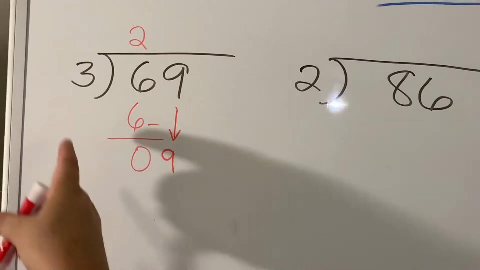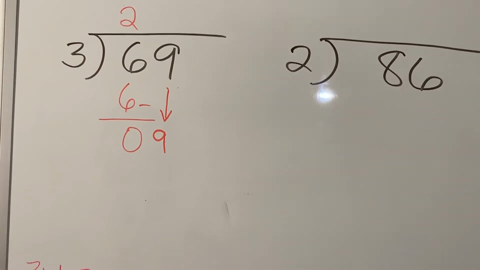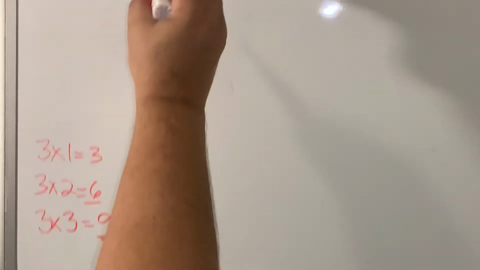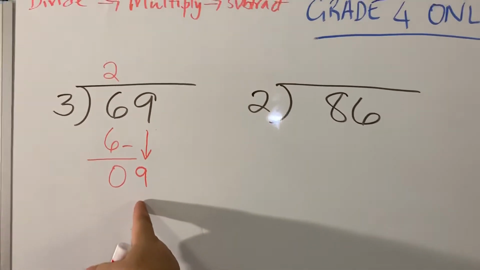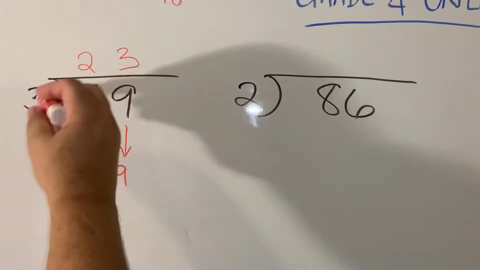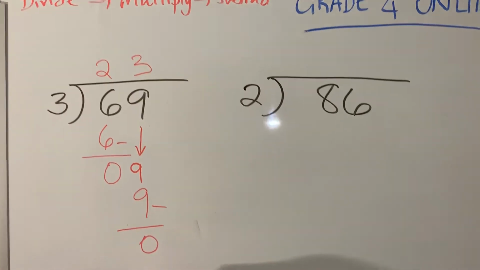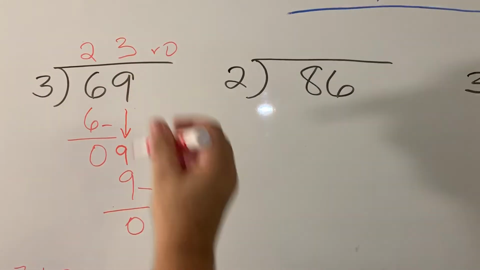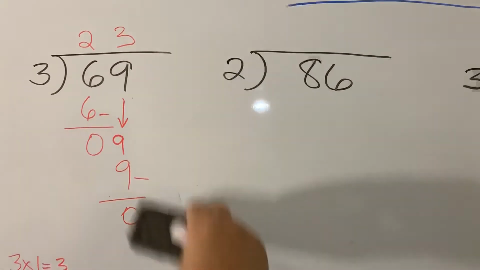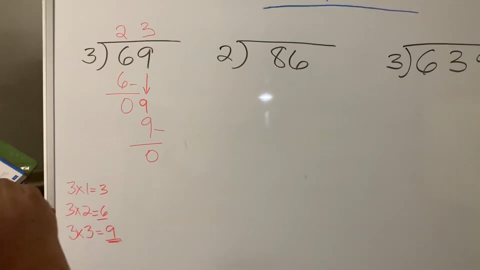And so now we're going to say, can we take 3 out of 9? Let's continue our times tables. 3 times 3 equals 9. That's what we're looking for. So 3 into 9, the division goes 3 times. Then we multiply backwards. 3 times 3 equals 9. We subtract it out, and there is no remainder. Now, when there's a 0, you don't have to write the remainder 0. It's not incorrect to not put anything there. But the answer to this problem is 23.